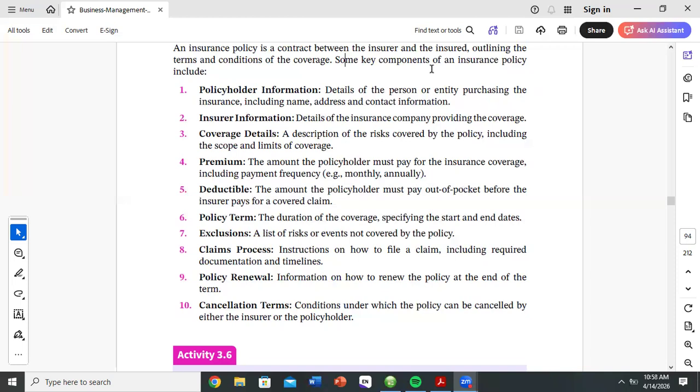For example, you have a building, you were staying in it, so you went for an insurance. It can be included in the terms that when you change the usage of the building, if you now start to rent it out, then the policy is automatically terminated. So they'll give you all those conditions in there.